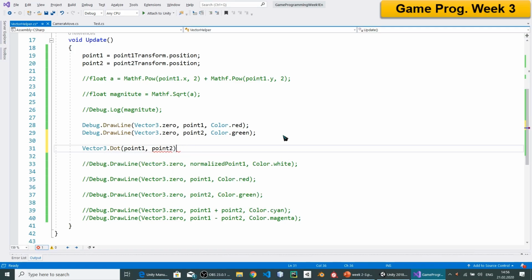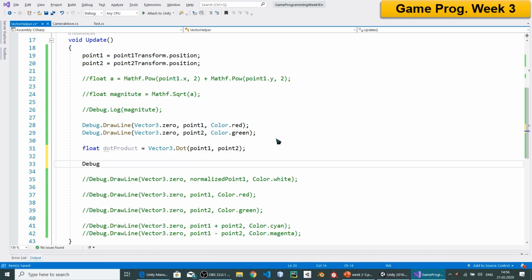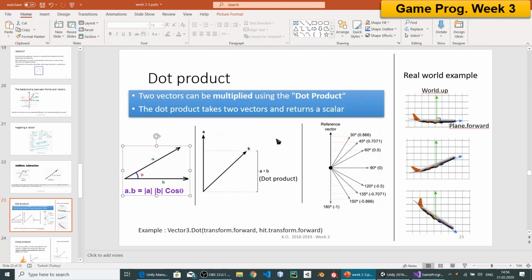And we expect that this returns a value which is a dot product. And then say Debug.Log and write it. Dot product. Then write it here and see what's happening.